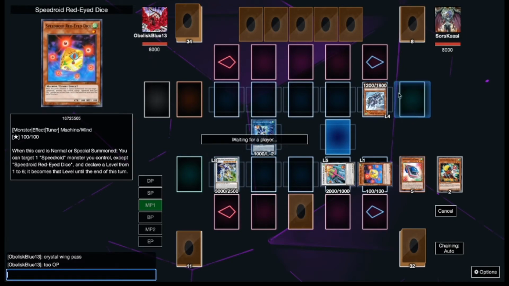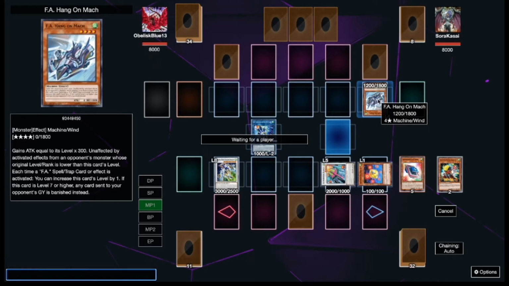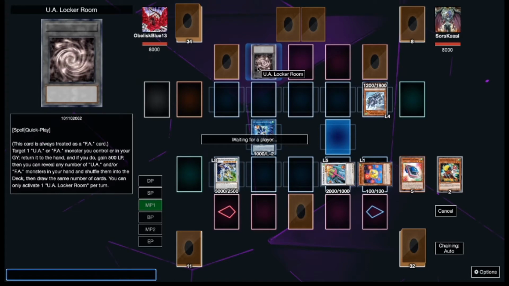Crystal Wing passes right. Oh! Oh, he's playing a face! The TCG exclusive! I remember when I saw this archetype, I'm like, what? They're giving us race cards? Alright, UA Locker Room. Oh! Okay, wait, we got some UA stuff maybe in here. Okay, so he's gonna gain 500.